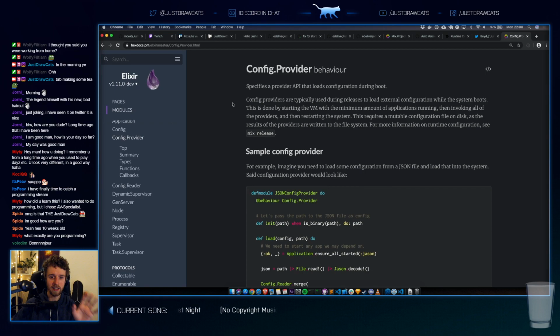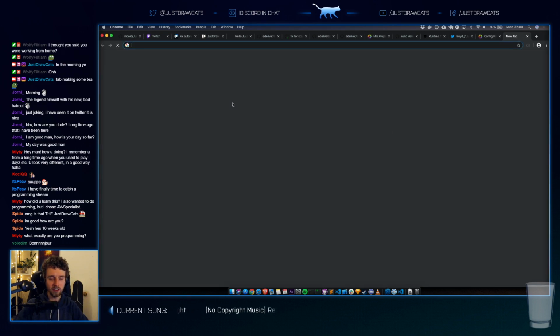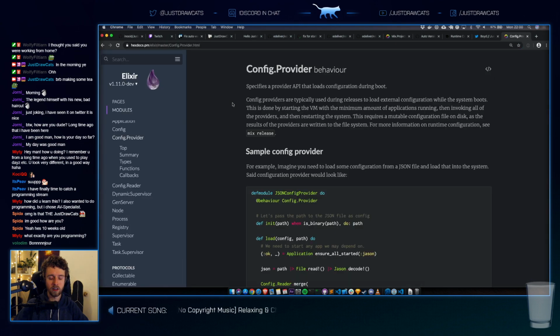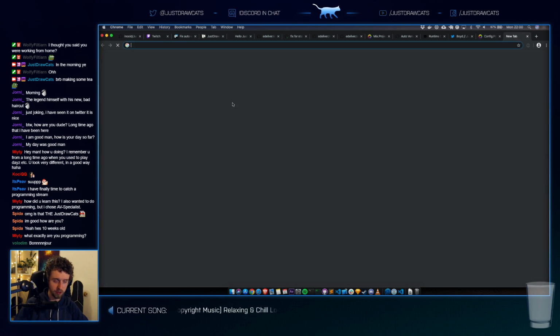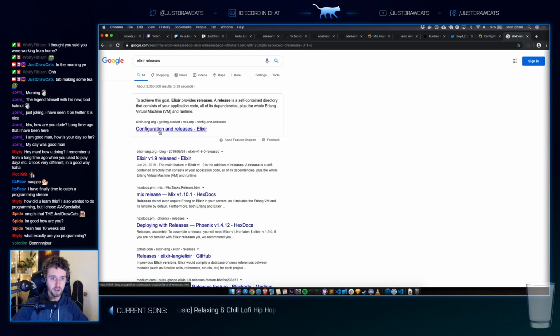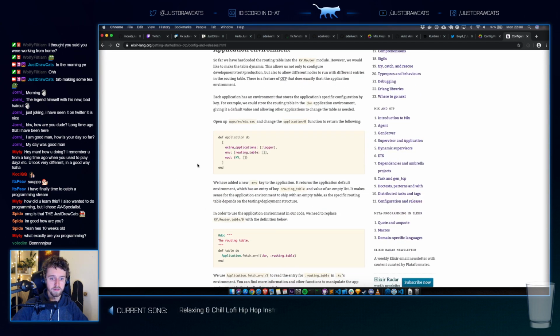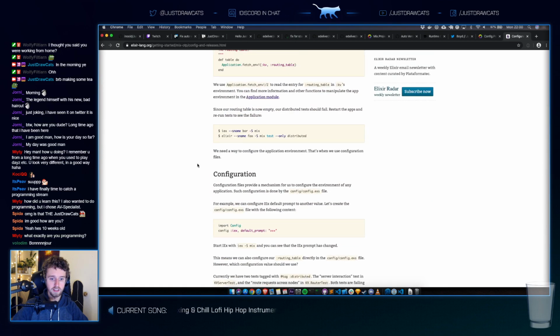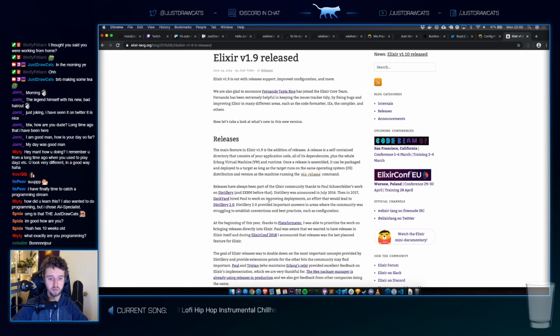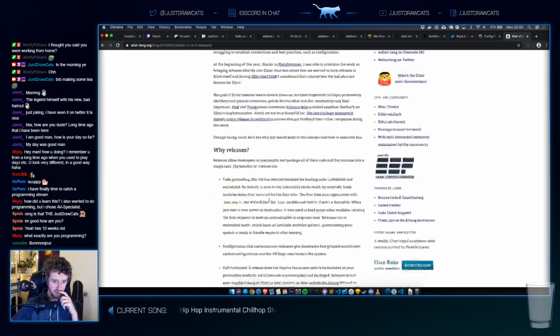So in the language, they already released Elixir releases, which is very cool, which got announced, I think, in Elixir version 1.9. So that's not the previous one, but the one before that.